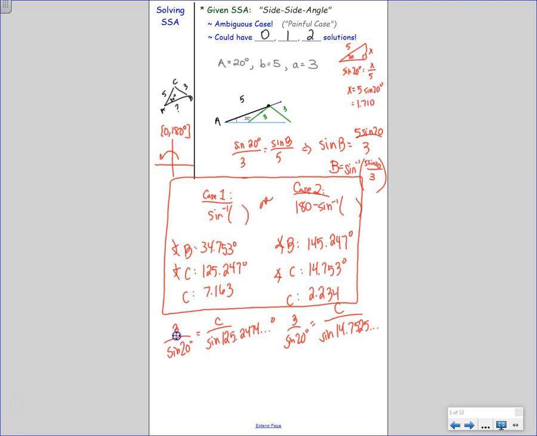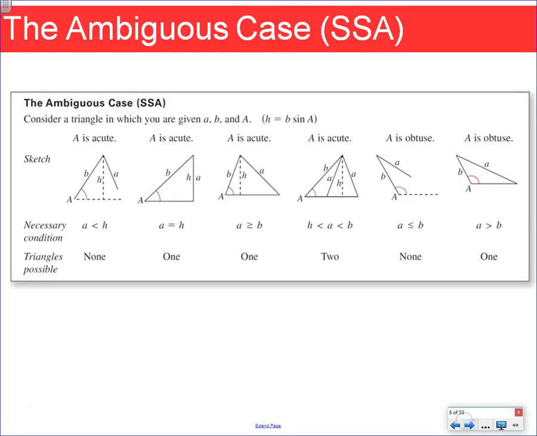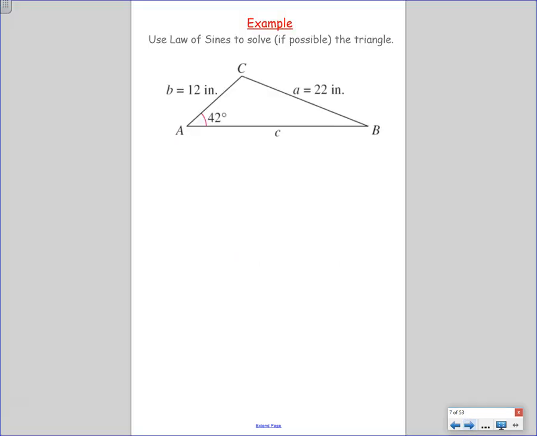Now, let me show you another ambiguous one. Let me not draw one picture and see what you guys can do with it just using the formula. What if I was to give you, oh, hey, there's a whole table you can memorize. We'll come back to it. No. You don't have to memorize it as long as you get the idea. Here's a triangle. There is a picture drawn.